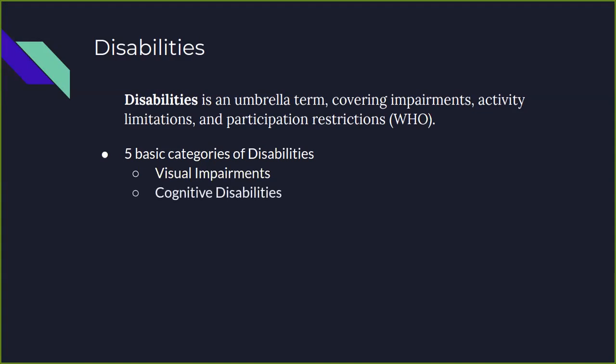We also have cognitive disabilities. Cognitive disabilities has to do with people who have problems thinking. There are people who take time to process information. Like you can say something right now, everybody will understand it. But there are certain people, it will take them about a minute or two to process the information before they can understand you. There are people who experience things like dementia. They easily forget things. You tell them one thing right now, in the next 5 minutes, you ask them, and they're asking you, what are you talking about? That's a form of disability. We have hearing impairments. There are people who cannot hear what we say. They don't hear whatever is going on.